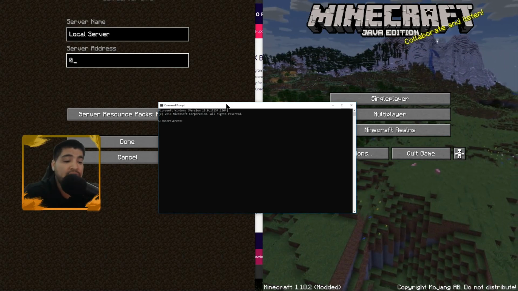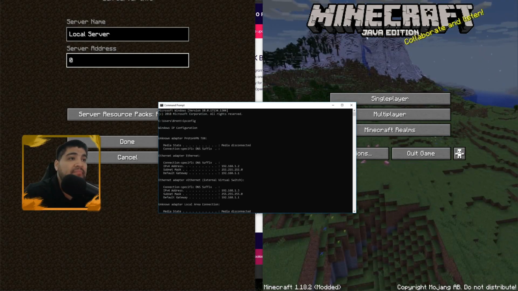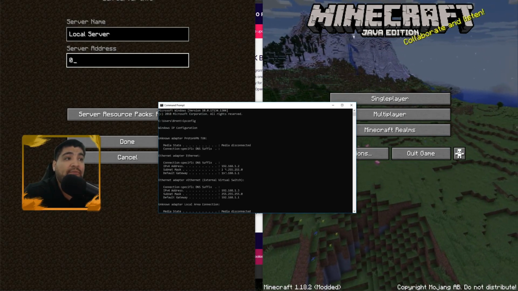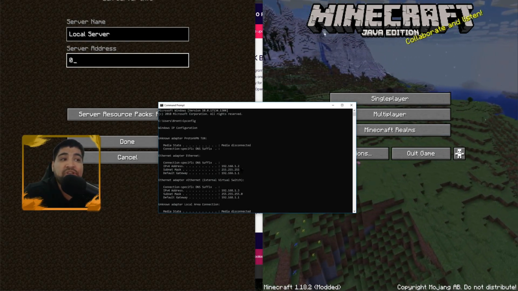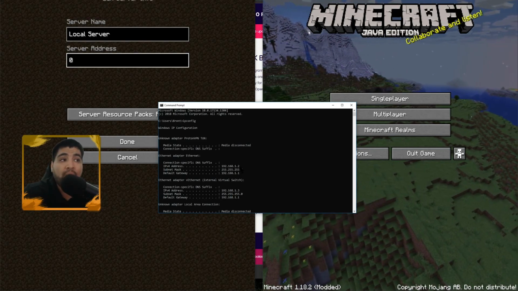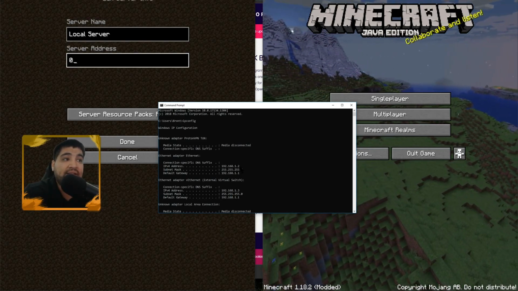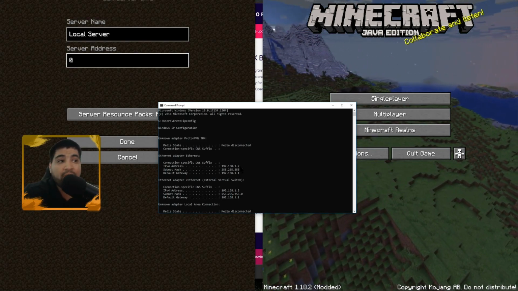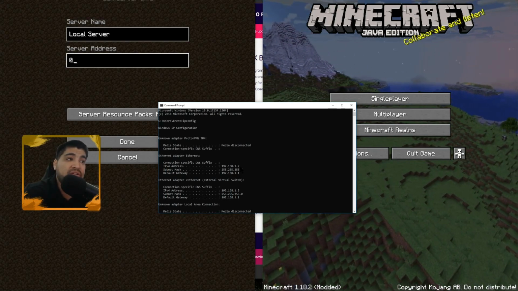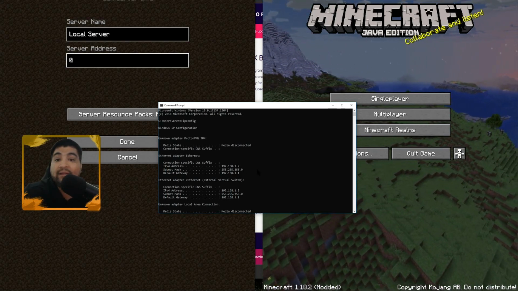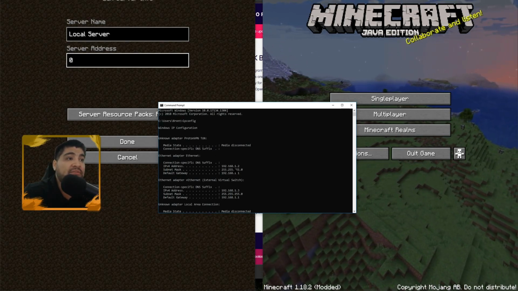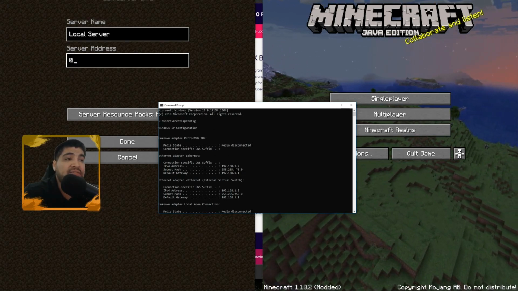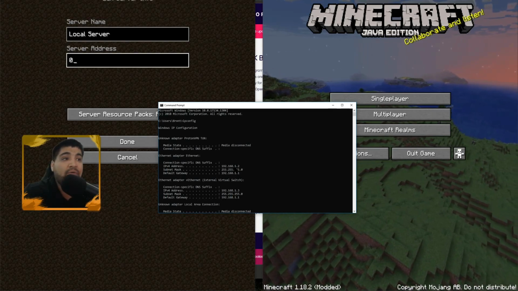So at your home address, if you type in IP, the IP address locally for my computer is 192.168.1.2. Generally, private networks are all 192.168.1. So your private network will be the exact same as mine, just with the integer at the end being a little bit different. So you can either connect using 0, you can connect using the IPv4 address. That's just the number you want to look for when logging into here.